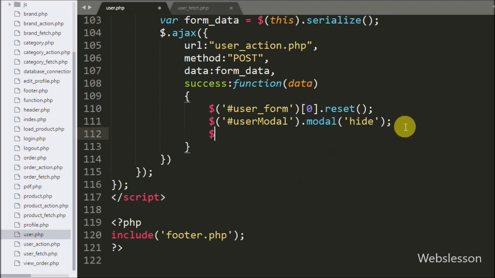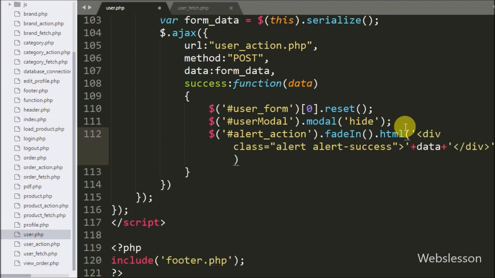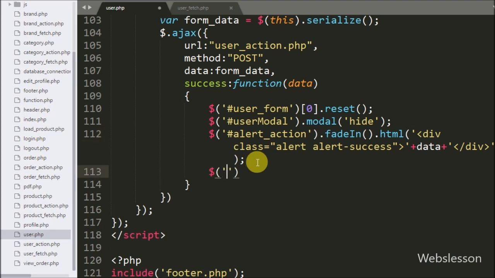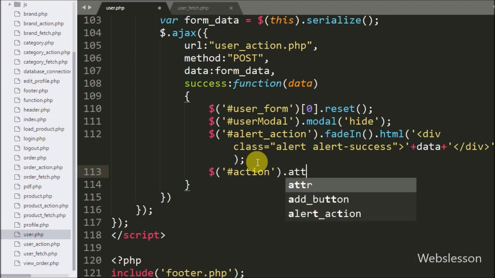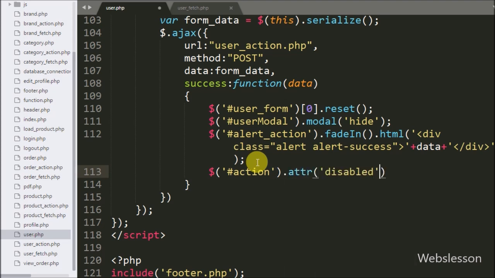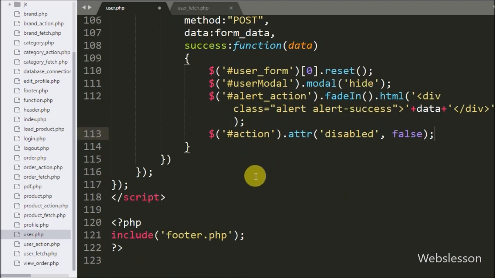After this we want to display the data variable value under the span tag id alert action, so we have written the span tag alert action with fadeIn method with html method, and under this we have written the data variable. Then after we want to enable the submit button, so we have written $ with button id action with attr method with two arguments. In the first argument we have written disabled and in the second argument we have written false.